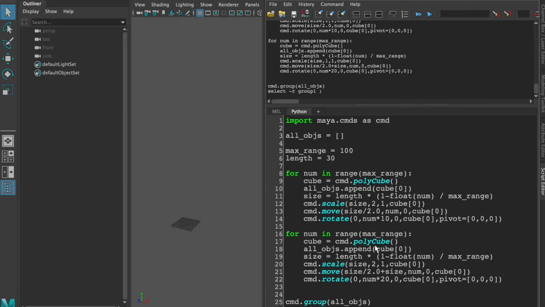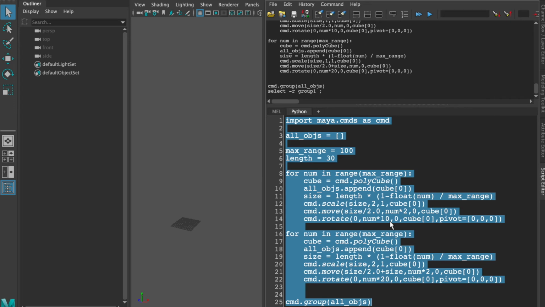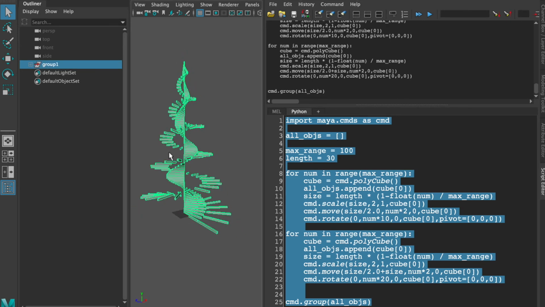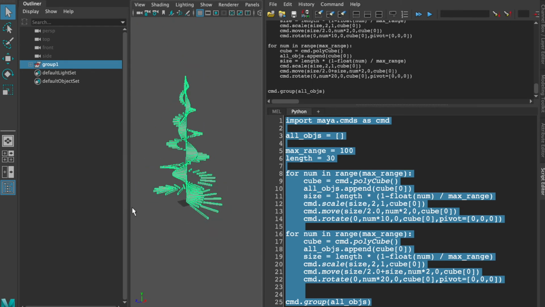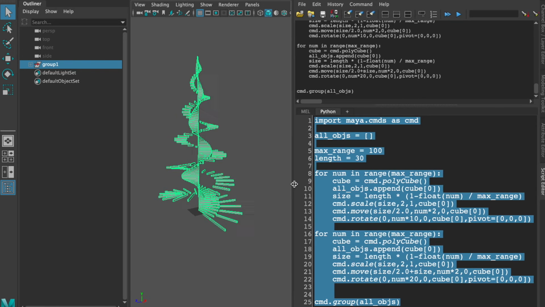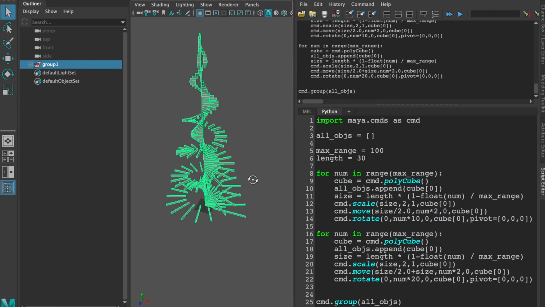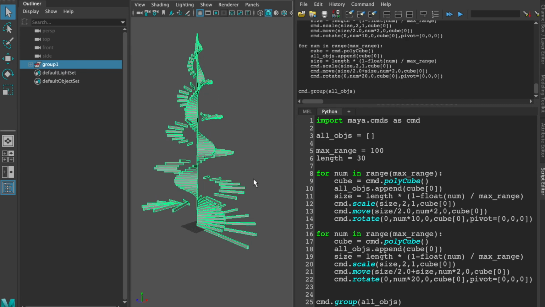Then they will overlap, because when we move up in the y direction, we move 1 unit. So now we need to multiply by 2. Yeah, multiply by 2. Now it looks like we have created something that we want.